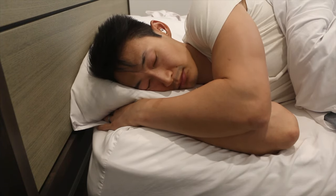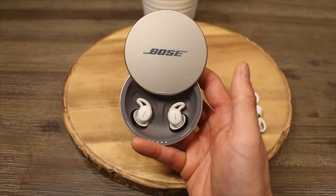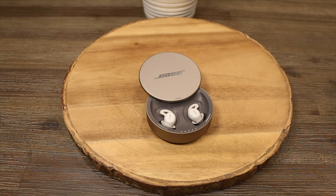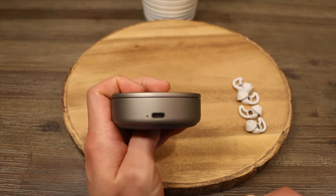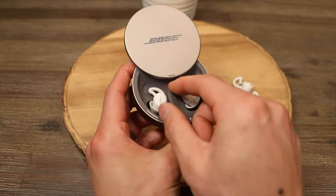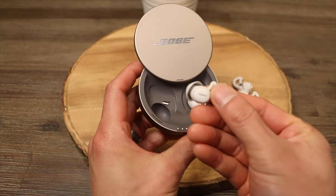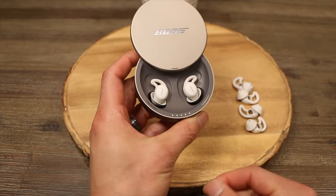However, most nights they stayed in place. Some nights I must have had some really scary dreams because I would wake up and the earbuds were nowhere in my ears. But in its defense, the same thing happens when I use ear plugs. The case that houses the sleep buds is sleek and simple — it slides open and feels very premium. There's an LED light indicating battery life and it charges via USB-C. I love how strong the magnets are; as long as the sleep buds are in the general direction of their placement, they will always sit perfectly in the case and charge.